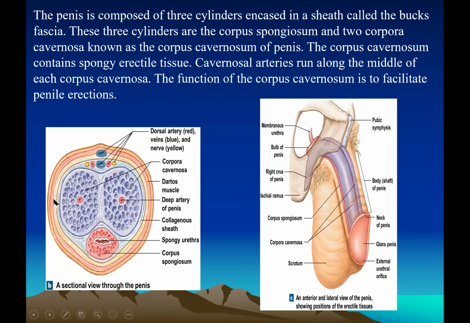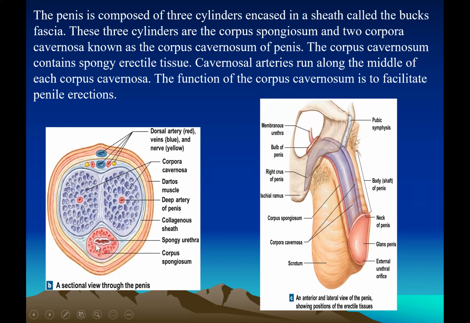So if you take a cross section of the penis, it is very interesting. It's richly supplied with arteries. So you can see an artery here, an artery here, and these purple tubes in the shaft of the penis are called corpus cavernosum. Each one will surround an artery. So there's a corpora cavernosa here, corpora cavernosa surrounding an artery. So during ejaculation, when it's engorged with blood, it can have an erection.